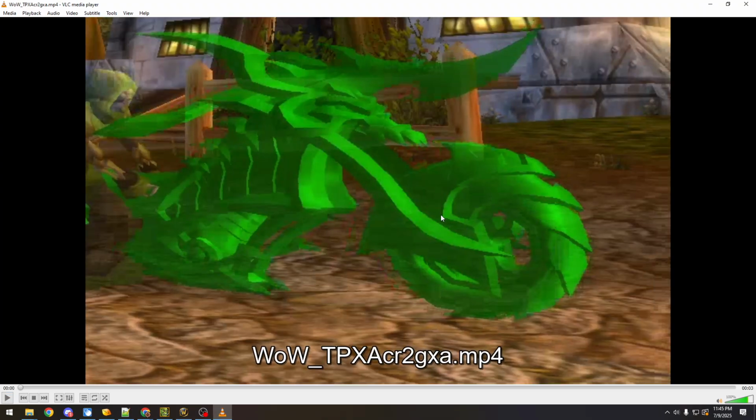The wheel itself for the front wheel is a separate bone that it's attached to, and when you convert from Wrath of the Lich King or higher down to vanilla, the format for the quaternions and the timestamps is entirely different, and the converter does not handle it well, unfortunately.